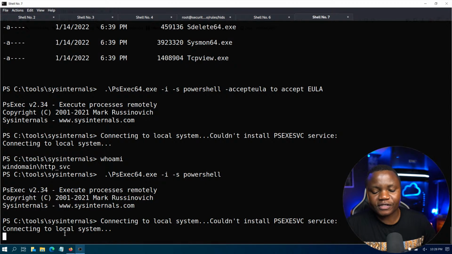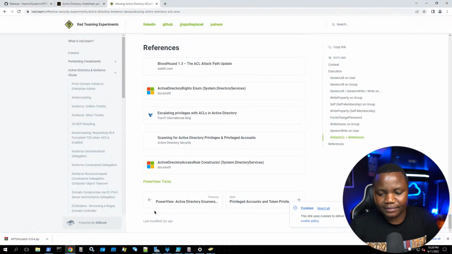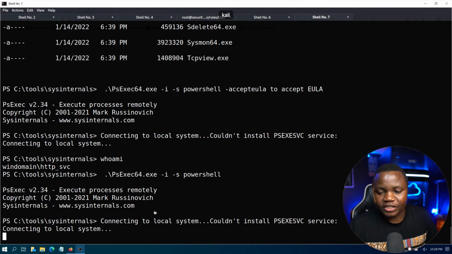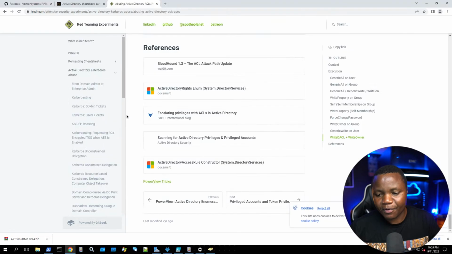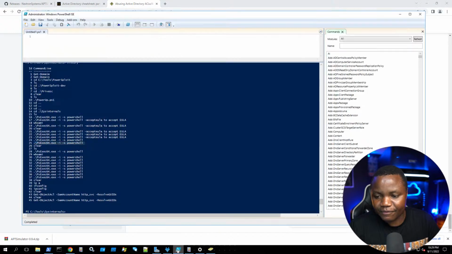So it's connecting to local system. So if you had a graphical user interface like this one, which in this case, if you add yourself to the Domain Admins group, you can reset your own password, RDP into it, and you're in. So it's connecting to system because that's what it does. And if we run it from a PowerShell where we actually have a graphical user interface, I'll show you what that looks like.